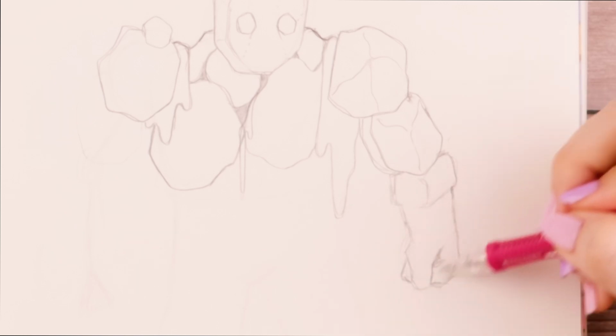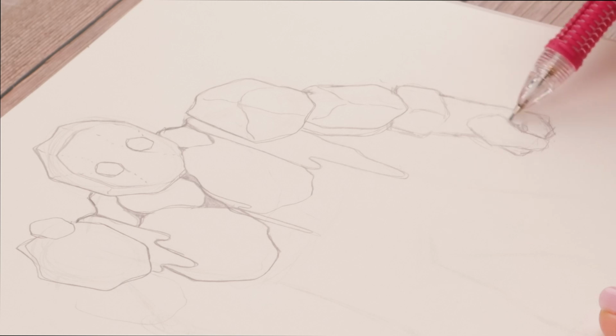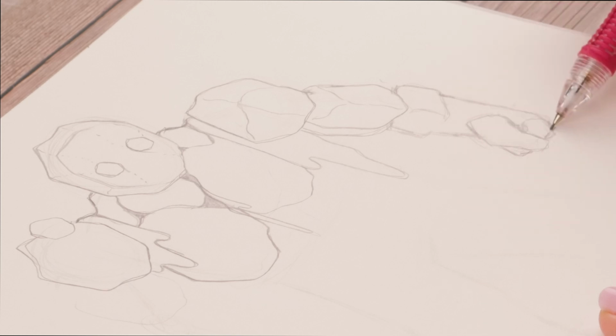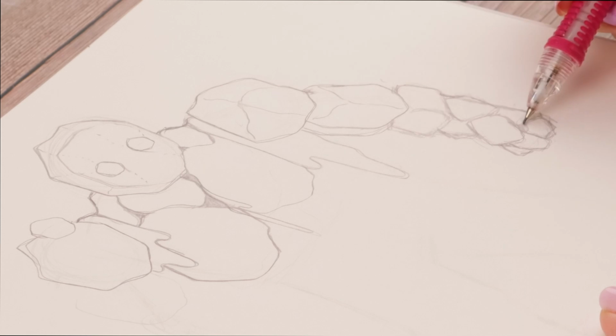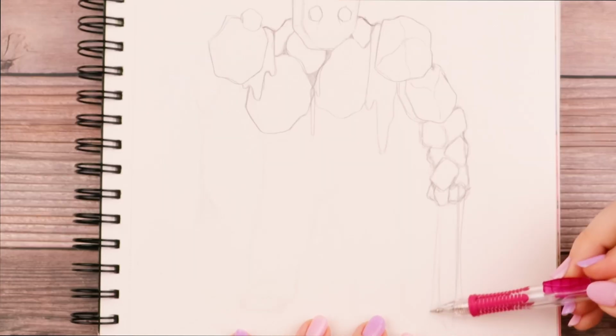This is his thumb right here. And then I'm going to go in and just sort of morph it into rocks by just dividing it up. There we go. Might have some more lava kind of spilling out of his hand because why not?